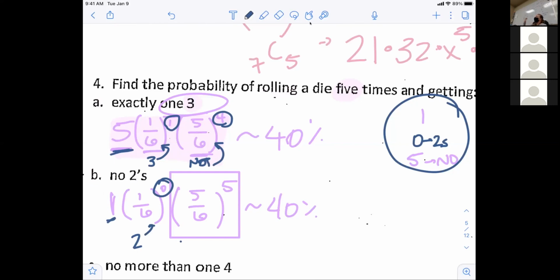which would be what's the probability of rolling anything but a 3? Well, that would be 5 over 6, and we want to do that for all 5 of my rolls. So 5 divided by 6, all raised to the 5th, and these are about the same number when you multiply it out. Okay, so we did that on Friday.